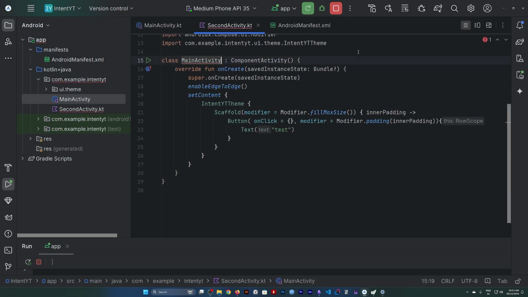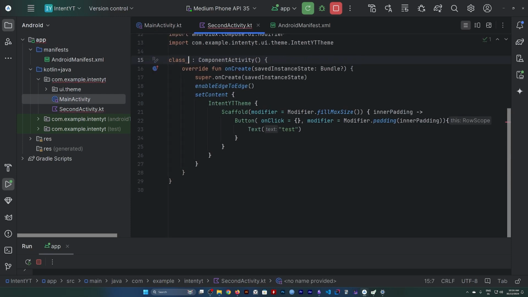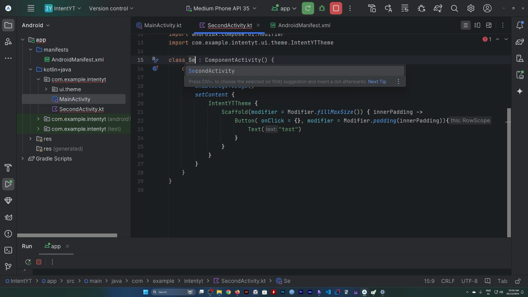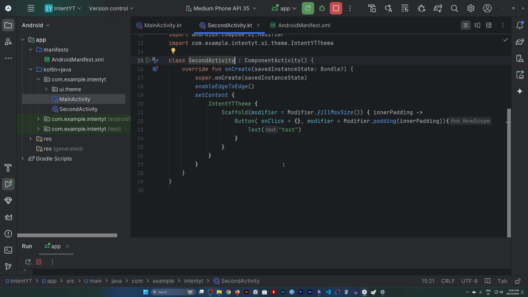Alright, so I'm just gonna delete the name of the class and put in second activity. Now we have a second activity. Inside of the scaffold I have a button that says test. So instead I'm gonna call it the second activity, just so we can see that this is actually the second activity when we launch it.